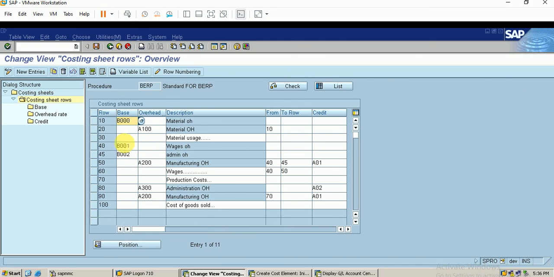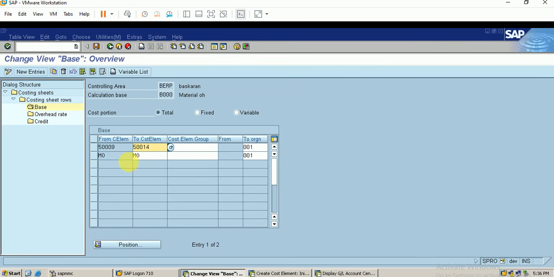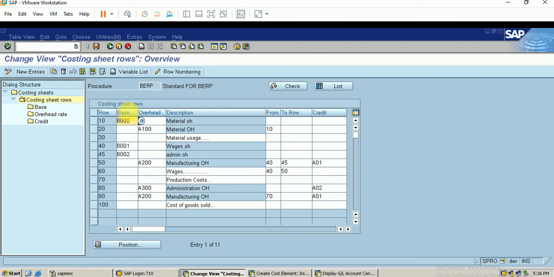So I just explained, this is the base value. This is the base of material overhead. I just select this and double click on base, and it will display what I have configured in the first one.